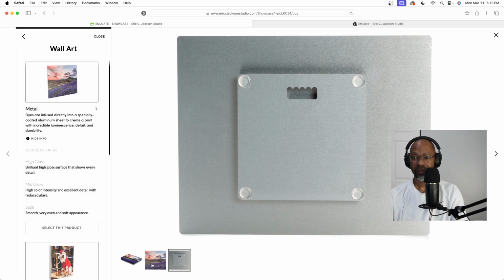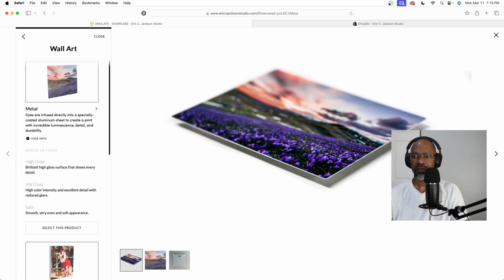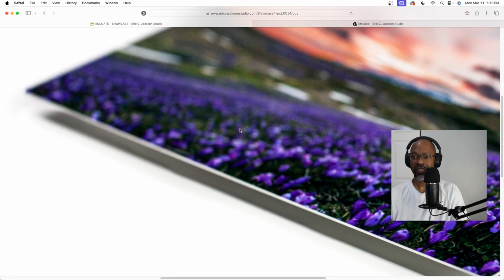There's the back of it. So of course the metal is going to make the print have a chrome look to it. It's going to be really smooth though, because you look here, you see how flat that is. It's just no texture. In terms of the pebbly or the rag texture, it doesn't have that. It's metal, so you're going to have a chrome type of feel to it.